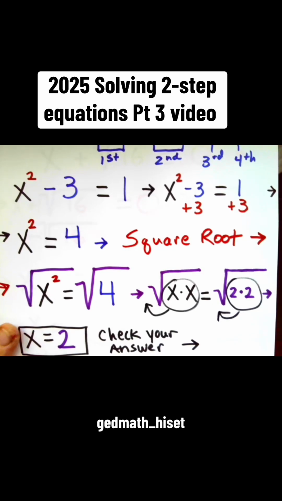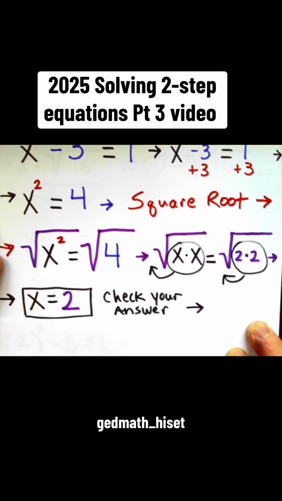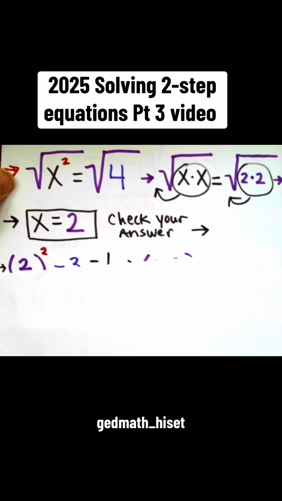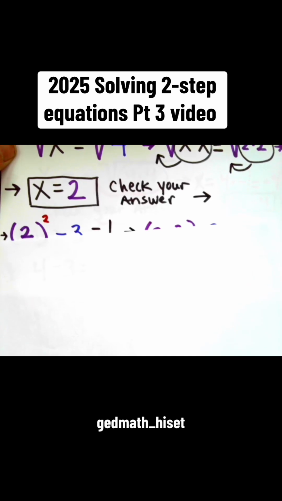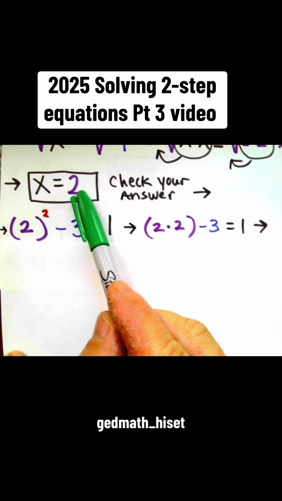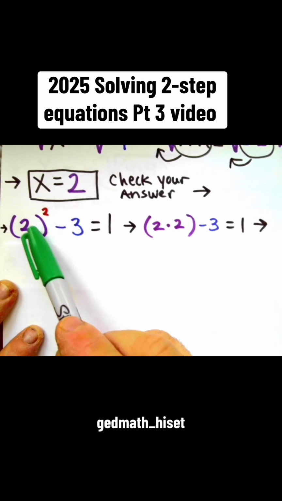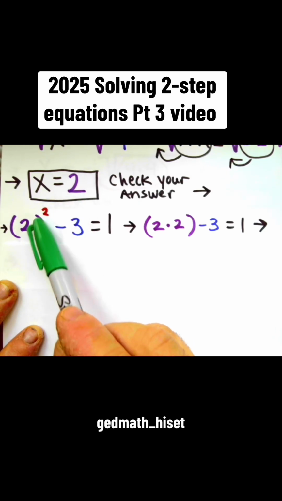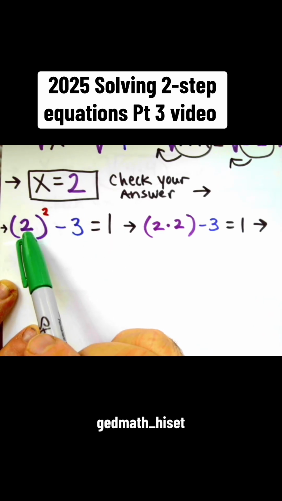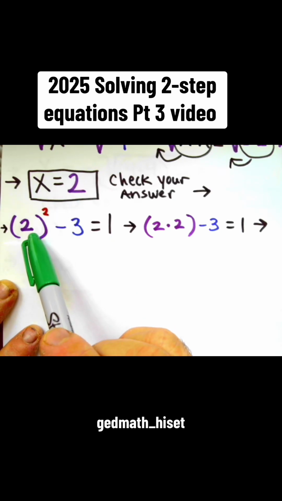Now I want to go to that original problem. X squared minus 3 equals 1. And I'm going to substitute what I feel x equals. And that's how I'm going to check and make sure I have the correct answer. So I'm going to show you these steps here. X equals 2. So where that x was in the original problem, I'm going to substitute what I feel the value of x is. And that x is supposed to equal 2. So I'm going to substitute a 2 for that x. And there are no other x's in the original problem, so I can stop right there with my substitution.